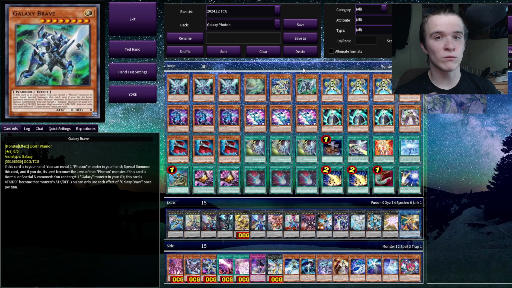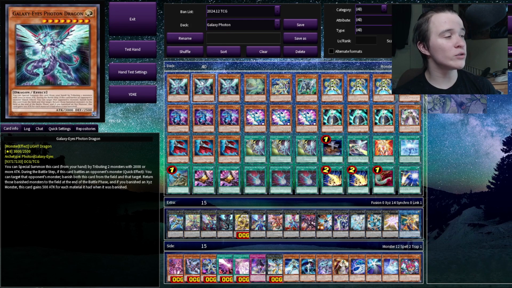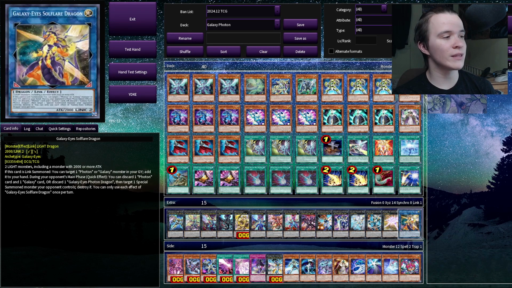You can use it either for a rank 4 or a rank 8, and the second effect might seem a little bit niche, but keep in mind you can copy the attack of something with over 2000, like the next card we're talking about, Galaxy Soldier, and then that means you can contribute it for Photon Dragon or to summon their Link monster Galaxy Eyes Soul Flare, who kind of has the same summoning condition as Galaxy Eyes.